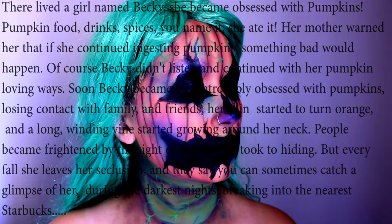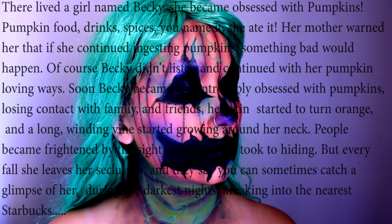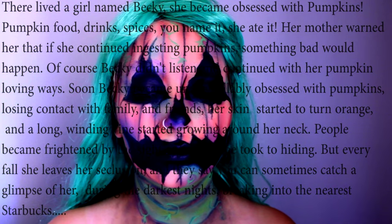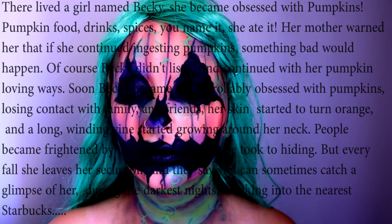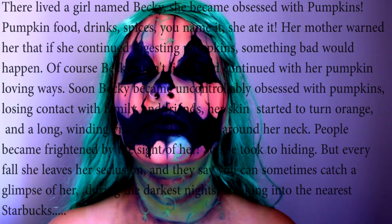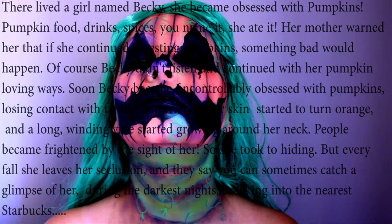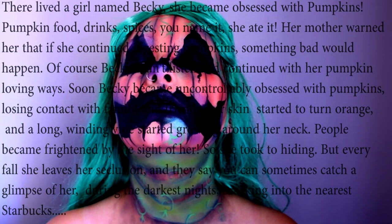Soon, Becky became uncontrollably obsessed with pumpkins. Losing contact with family and friends, her skin started to turn orange, and a long, winding vine started growing around her neck. People became frightened by the sight of her, so she took to hiding. But every fall, she leaves her seclusion, and they say you can sometimes catch a glimpse of her during the darkest nights, breaking into the nearest Starbucks.